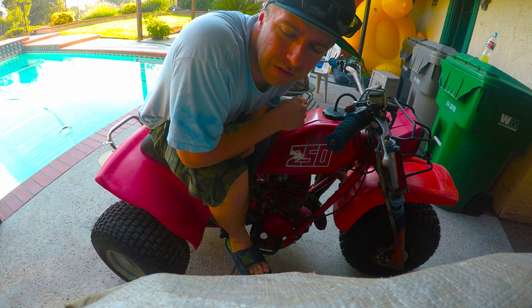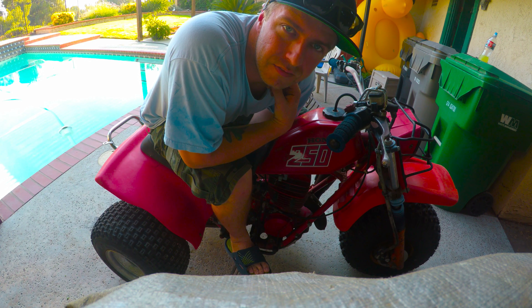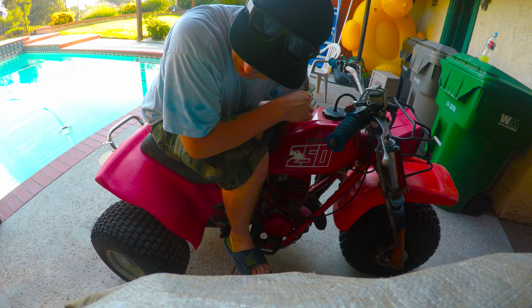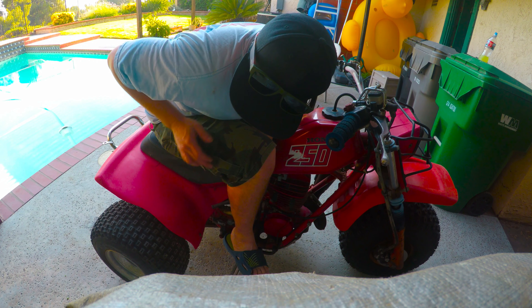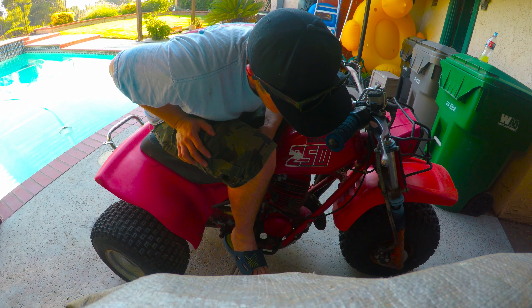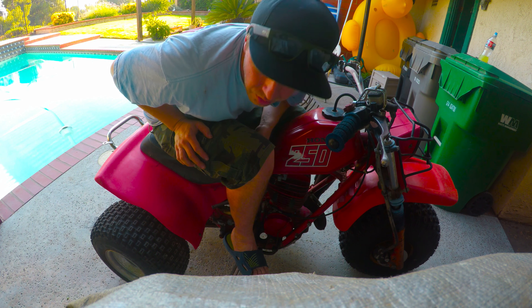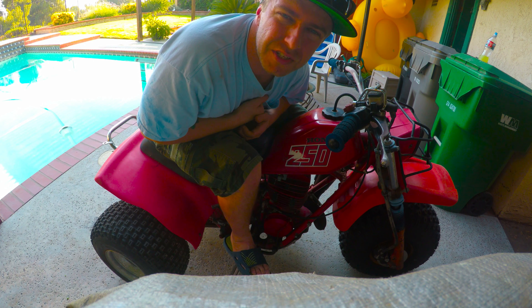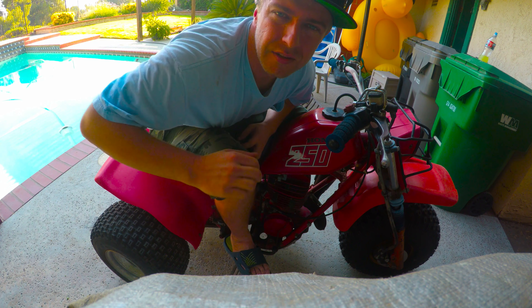Maybe I'll go for a ride in a little bit, but I think the rear axle is bent because I just rode it yesterday for the first time, going up and down the street, and this right tire is real wobbly. I'm going to put it up on the jack stand in the back, put it in gear, start it, and see what the wobble looks like — make sure it's the axle and not the wheel — and I'll have to order one and fix it.